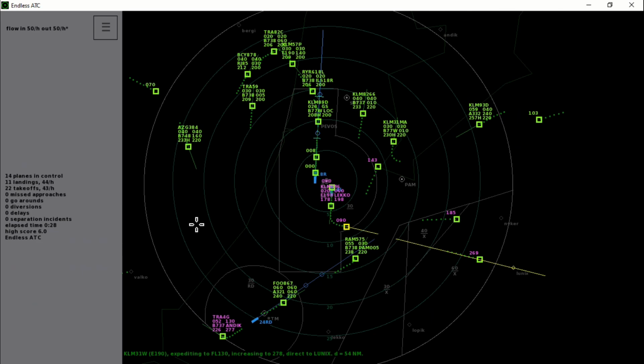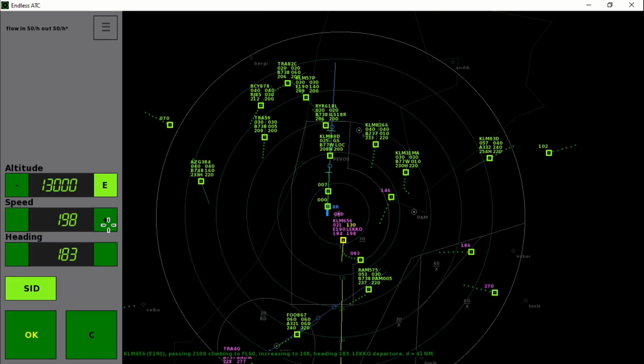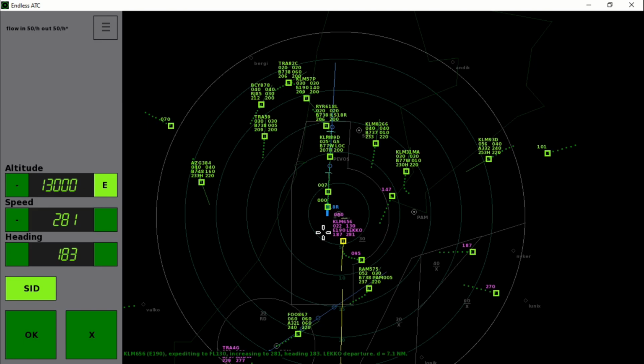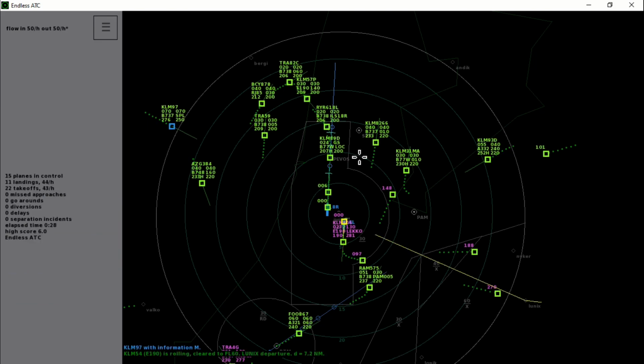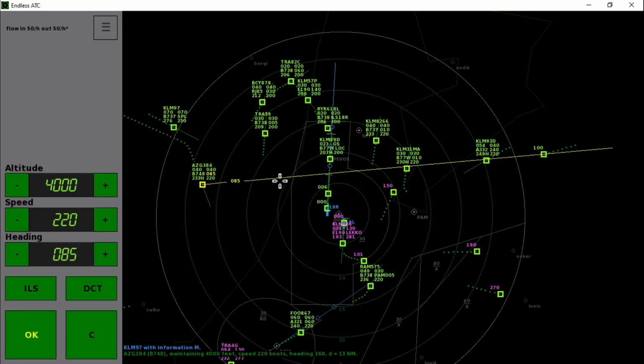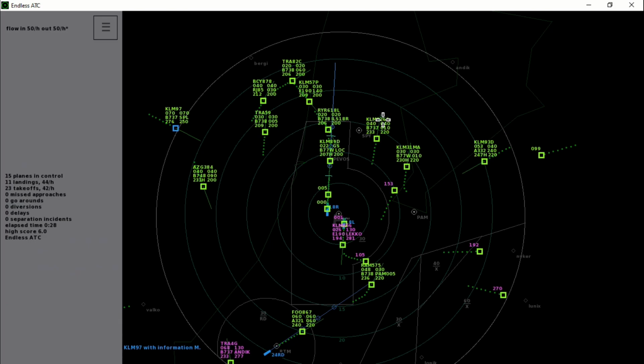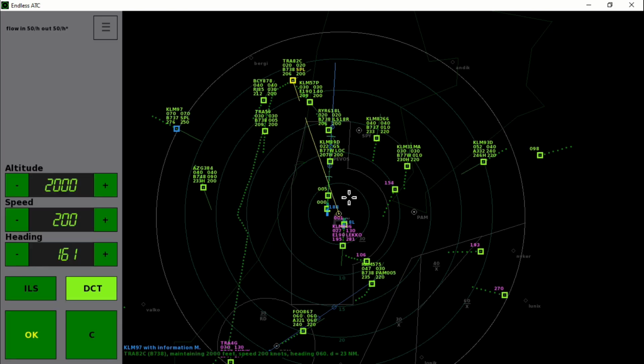This one we send him with center controller, and this one we give an immediate climb because he's going to come here, so there is a potential conflict here, but he is on time. So yeah, now I'm going to bring him here because the purpose was to delay a bit so we can put these two traffics as well.